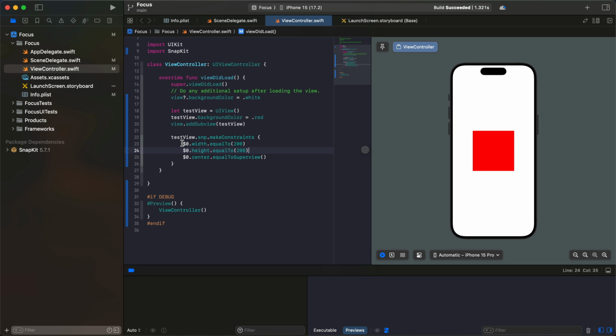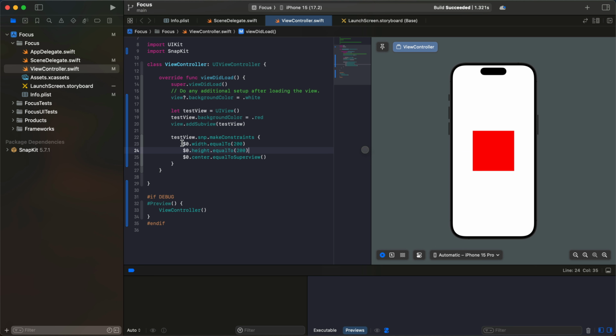You can remove this line, and here after dot, we have to type height, and this will be the same as before.